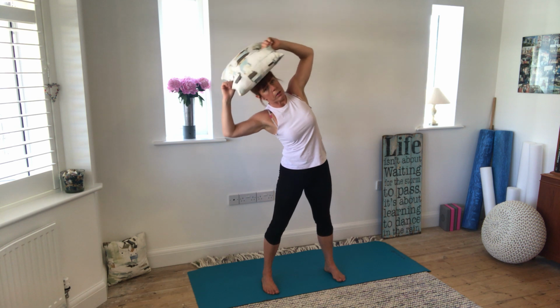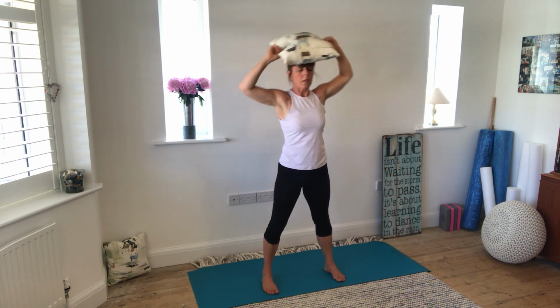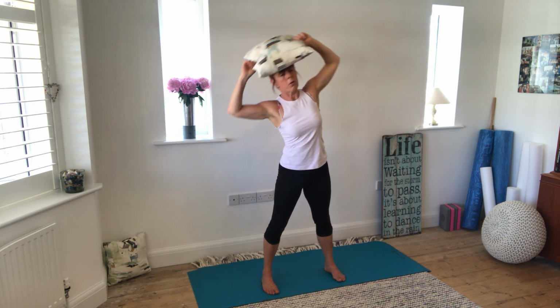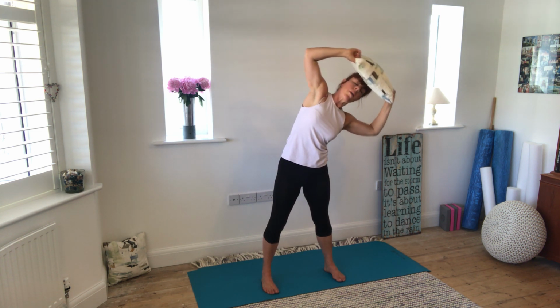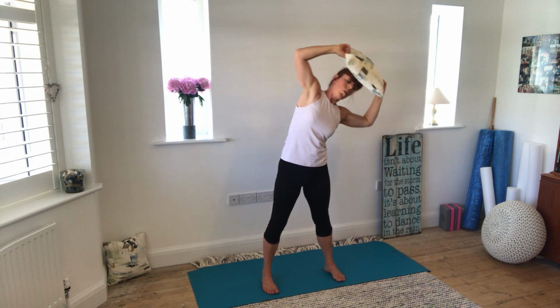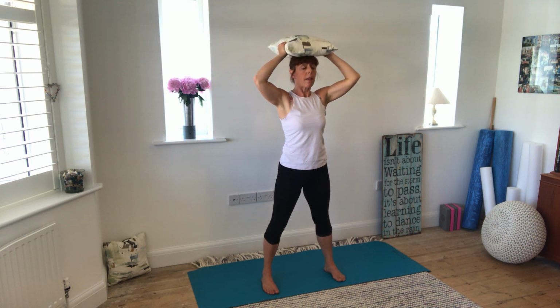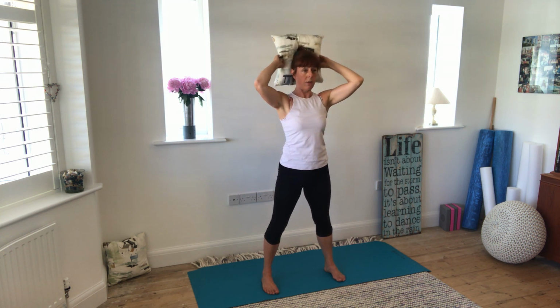I'm sort of pulling the cushion apart at the sides, if that makes sense. So elbows are out. This is keeping my shoulders down. I'm aware of the muscles around the shoulder blades in the back. All feels quite nice. And then we're going to keep that cushion there. In fact, let's change this around today.